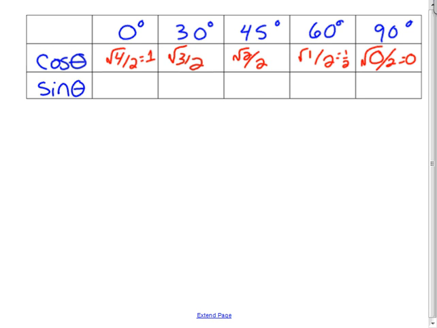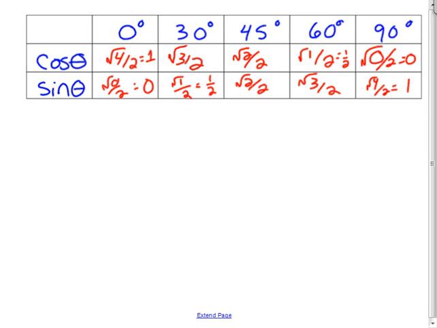Sine. If I take a look at my unit circle, I start with 0. And then 1/2. And then the square root of 2 over 2. And then the square root of 3 over 2. And then 1. And the same thing happens. Square root of 1 over 2. Square root of 0 over 2. Square root of 4 over 2. Now, realistically, you're not going to write it as the square root of 4 over 2. You're going to write it as 1.